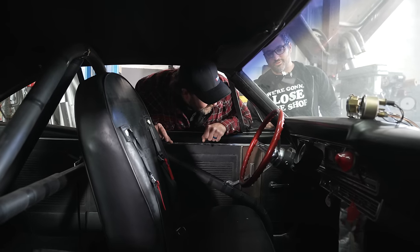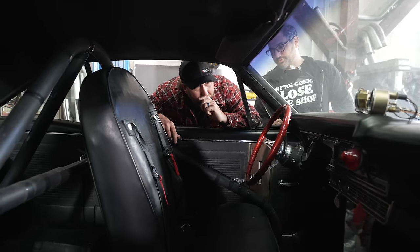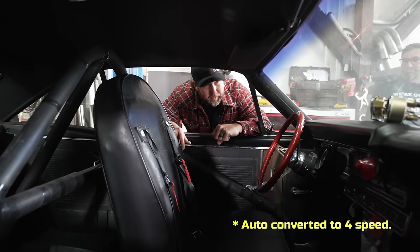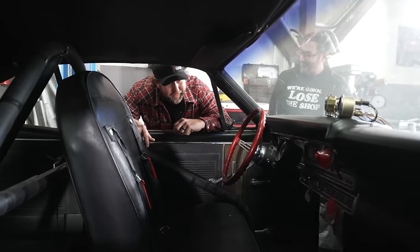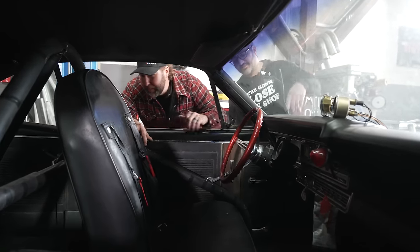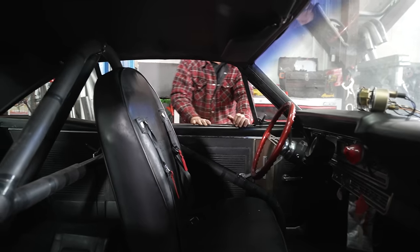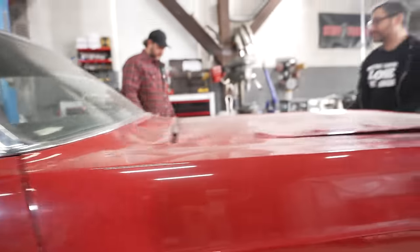A bunch of old Stewart Warner gauges. It was a four-speed car originally. Please tell me that's a shift light. I think it is. That old trailer light? Yeah. I think that's a shift light. The turn signal? It has some wild Mallory box in it. You want to pull this off? Like from probably the '70s.